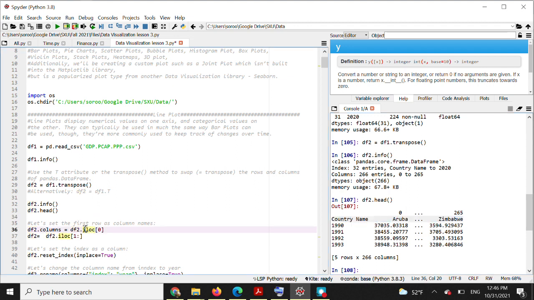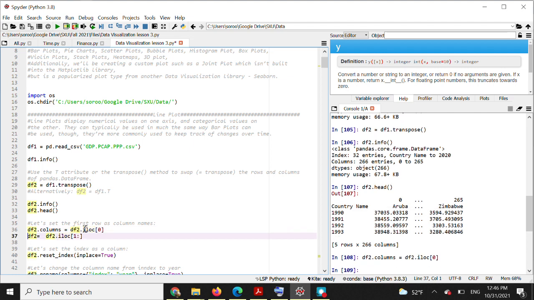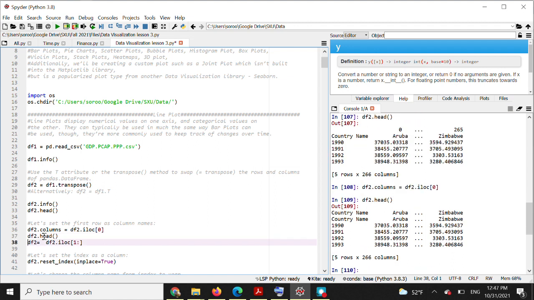If I do this, I have changed my df2 columns. If I take a look at df2.head(), now it's going to be something like this. So I don't need the first row, row index 0, so I want to delete that.